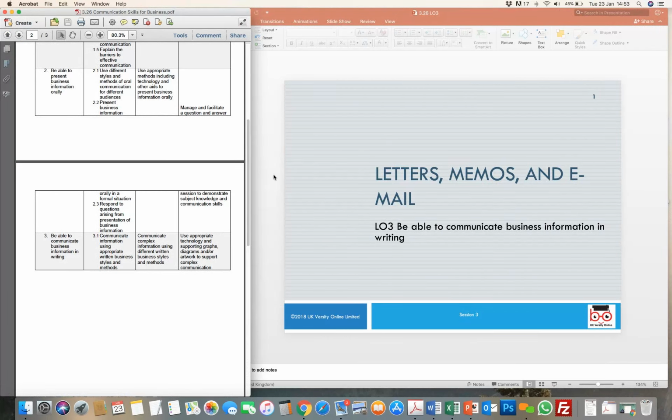I think just a quick recap of what we covered last time with regards to learning outcome 2. We looked at the various styles in which you write to different audiences, and this could be done using verbal, oblique, or non-verbal communication. Predominantly, when we looked at different types of communication, we classified them as verbal, non-verbal, written communication, and also communication that can happen through body language. But in learning outcome 2, we specifically focused on how we communicate orally in a business situation.